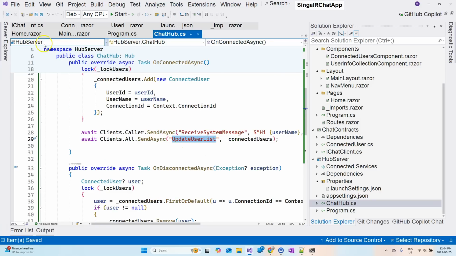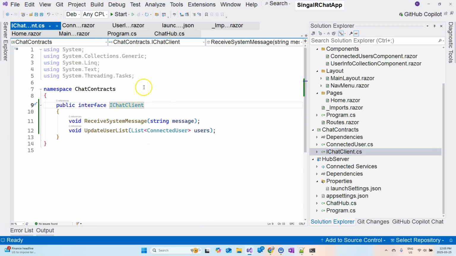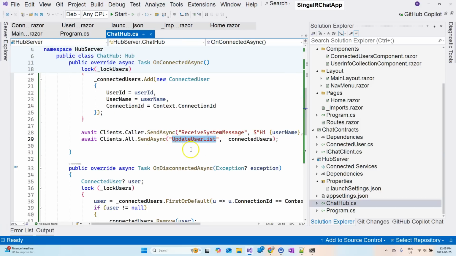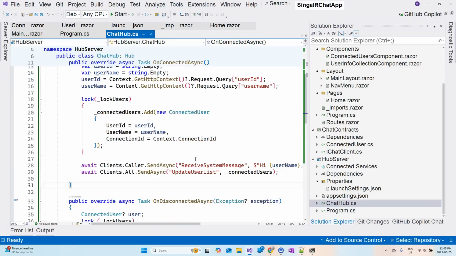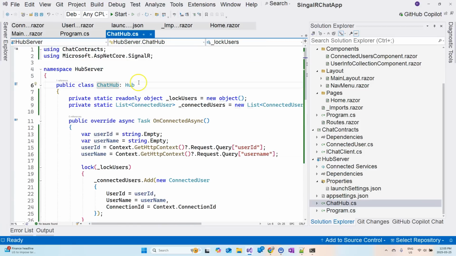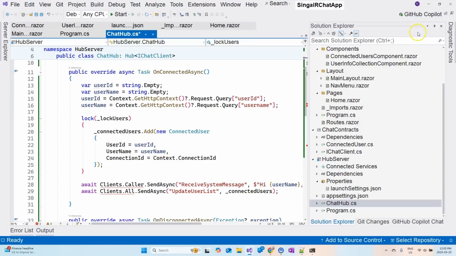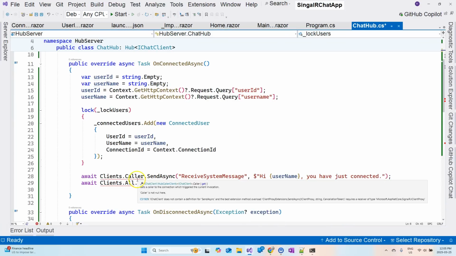Okay, so once I have this IChatClient defined, what I can do is come over here, where we define this ChatHub class, and in the base class I can provide a generic type, and I can use my IChatClient. When I do that, you can see the red squiggly line here.